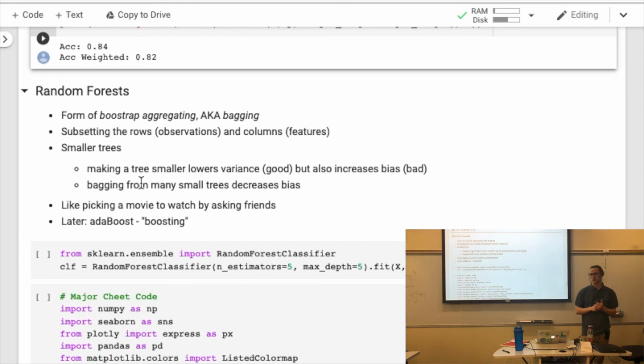But there's one other thing that random forests do. Imagine again that you have your friends. Okay, it's good that you've now decided, instead of just asking one person who's seen all the same movies as you, to ask a lot of friends that have seen differing movies, right? But there's one more thing you could do. You could make sure that the friends you ask all care about something different. And so maybe one friend really is your artistic friend that really cares about the art in a movie. Another friend really cares about the cinematography. Another friend really cares about the action in a movie. So each friend cares about something different. And so you would want to ask each of those friends, because they'll all come, again, with a different opinion, and you'll want to max pool them.